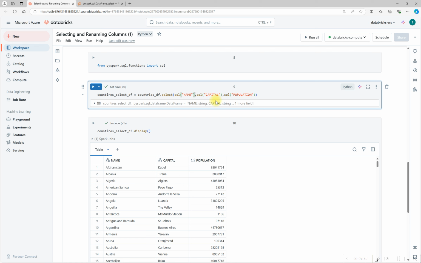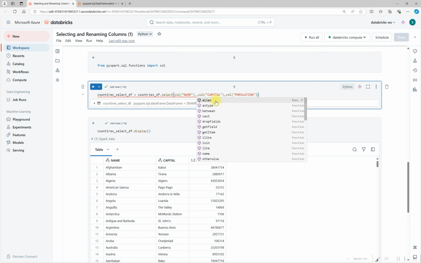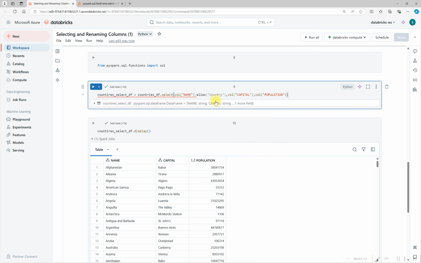This method has one additional benefit. We can do some additional functionality and methods here. For example, we use the alias method to rename the column. We give the alias method, for example countries_name.